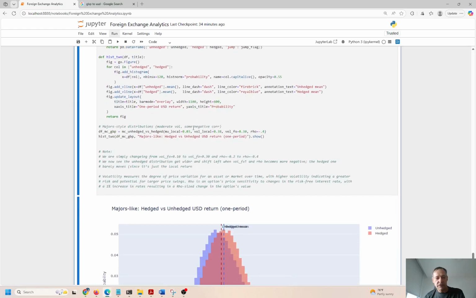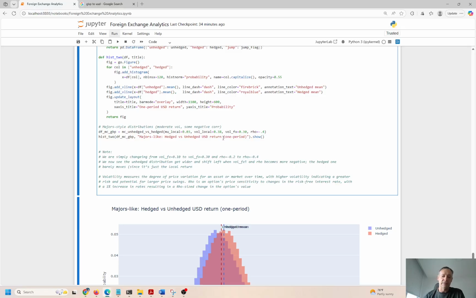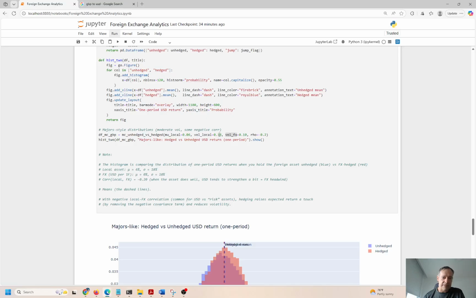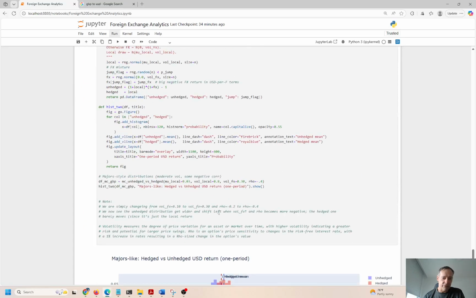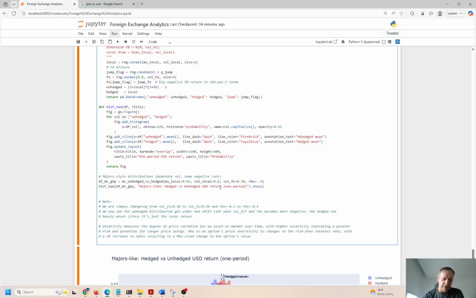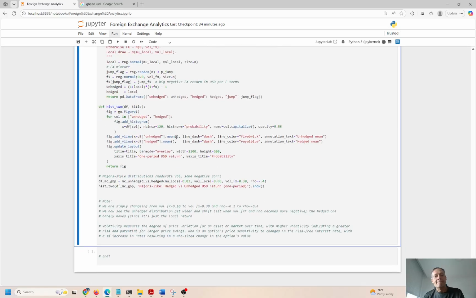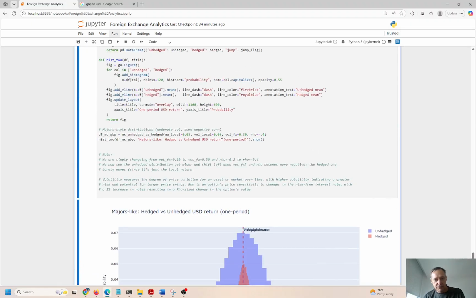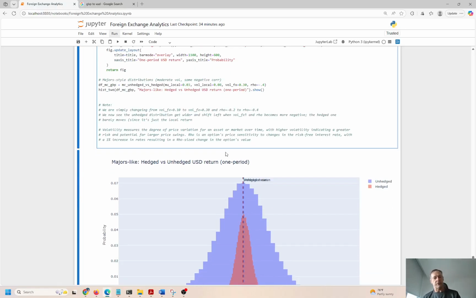But anyways, the point is to change those parameters and see what the final outcome is. 0.38. I think I had... what did I have over here? Oh, this was 0.18. Okay, so if I make that smaller, 0.08, now you see that the unhedged position is really dominating the hedge position. Okay, so let me flip that back. I'll keep it like that. I think that's fine. I think that's good because that's kind of what I wanted to illustrate too.